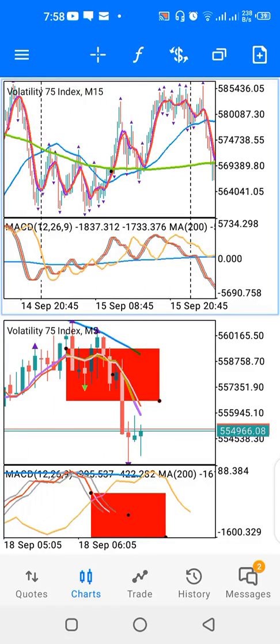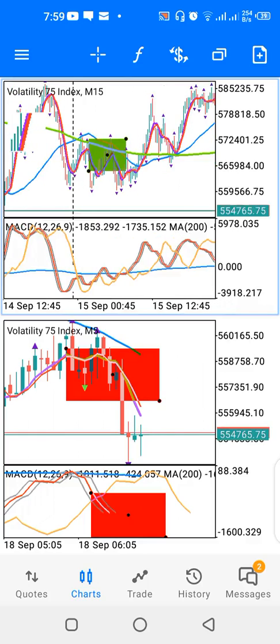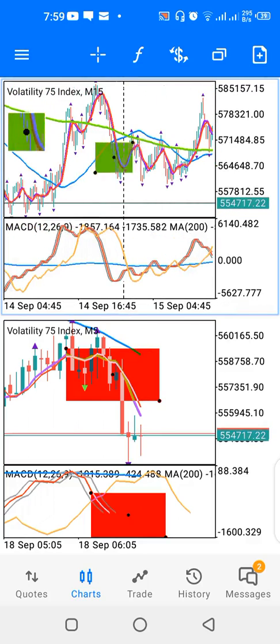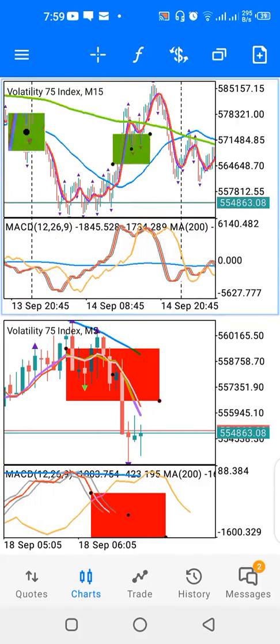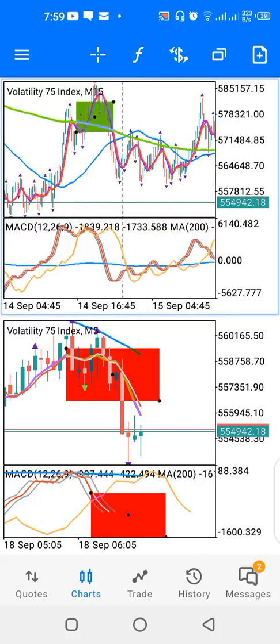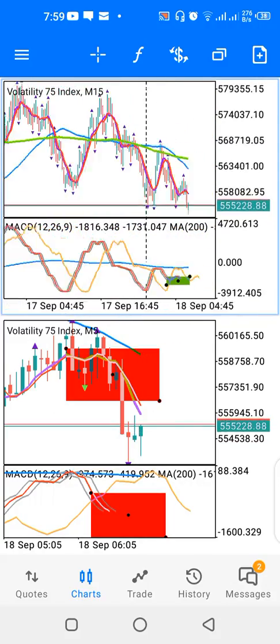That's when to buy, when it crosses up. And when it crosses down below the green and the blue, that's when to sell. When it's in between, anything can happen. You hold on until it crosses up, and as soon as it crosses up, that's your buy signal. So that's what happens on the main chart.